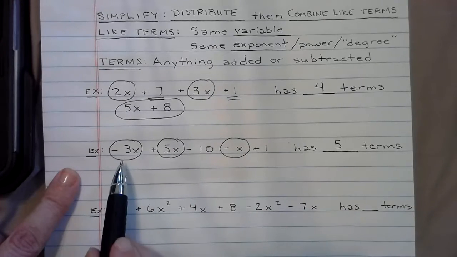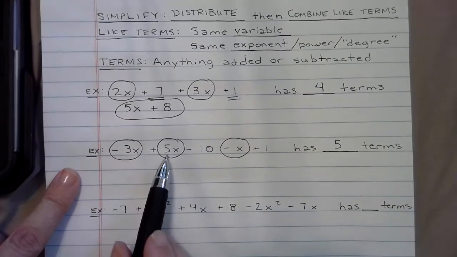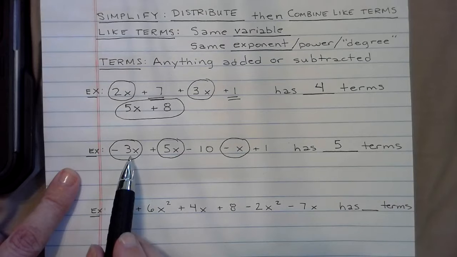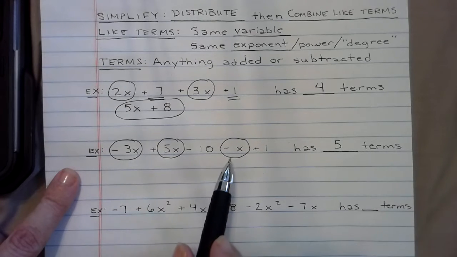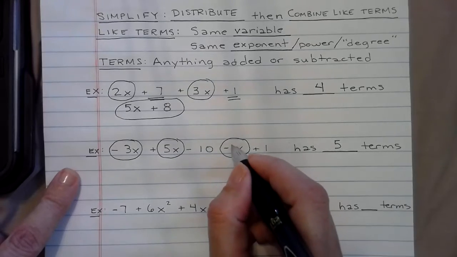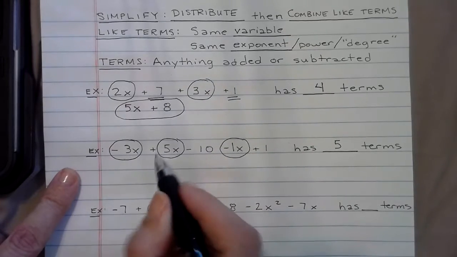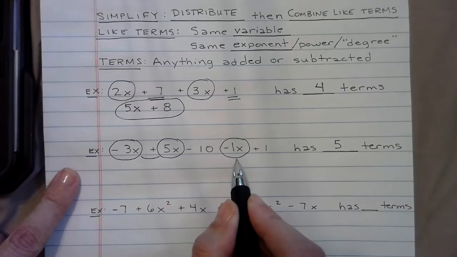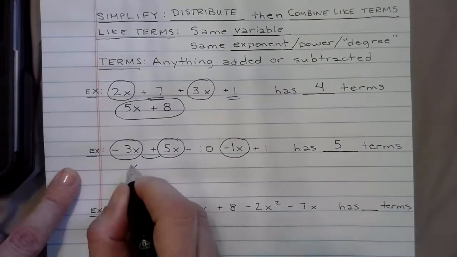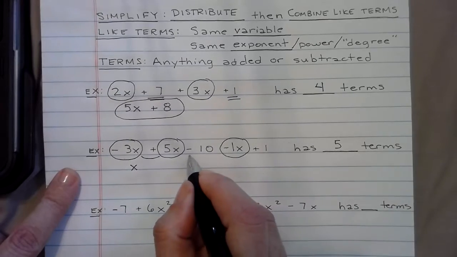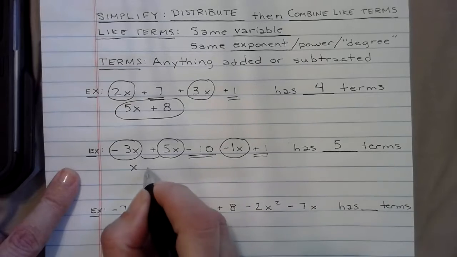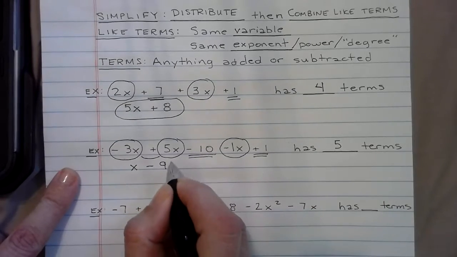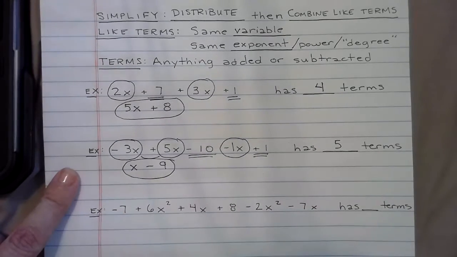So I have a negative 3x and a positive 5x. So negative 3 plus 5, that's 2. And then I'm going to minus another x. This is just a 1x. So this makes 2x minus 1x. Just give me 1x. There you go. And then I'll combine the constants. A negative 10 and a positive 1 is a minus 9. And since those aren't like terms, we're done.